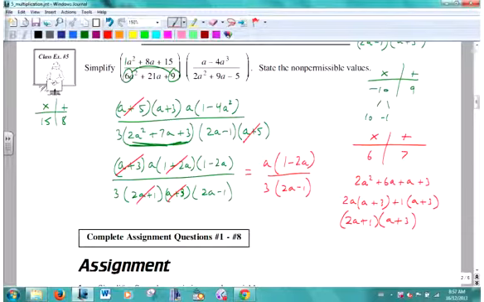If this is a 2-mark question and you got this far, I'd give you 1.5 out of 2, as long as you got the restrictions right. Okay, we're not done, are we? What if I factor out a minus 1 here? Then I have minus 1 plus 2a over 3 times 2a minus 1. Okay, double check it. That's positive a, check. Minus 2a squared, minus 2a squared, check. That's the same. Now, this divided by that, those are the same, so get rid of it. All this thing becomes is minus a over 3.